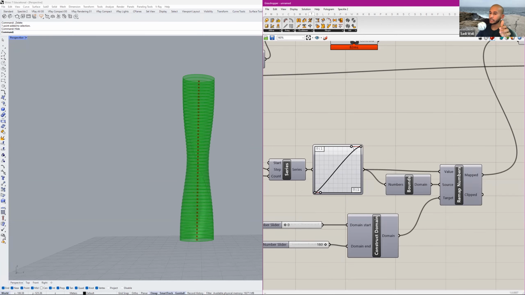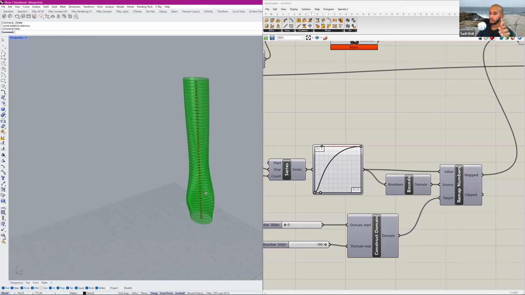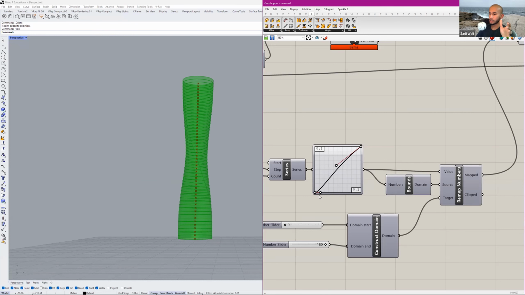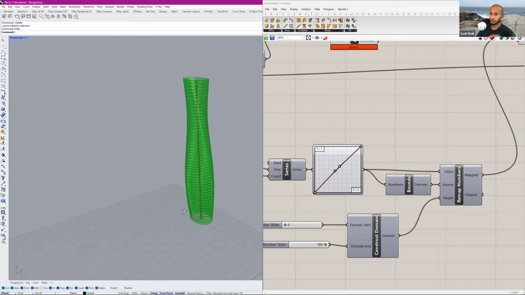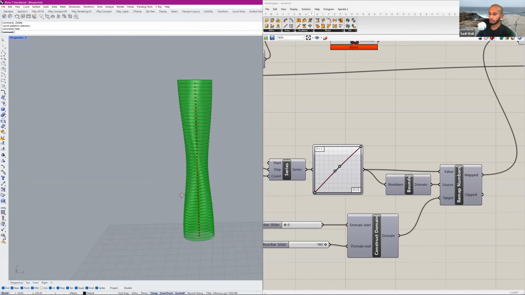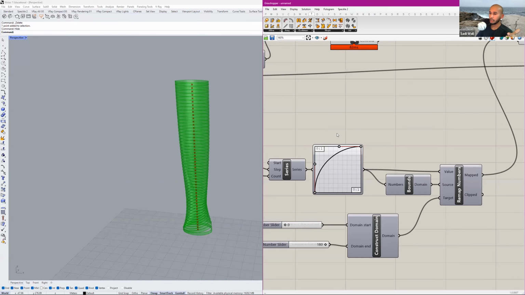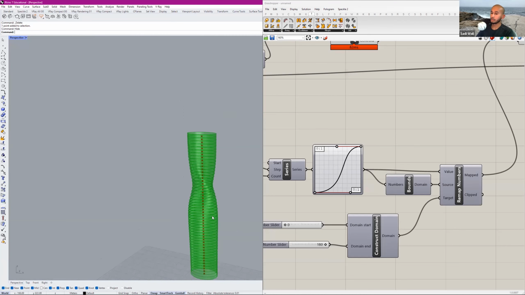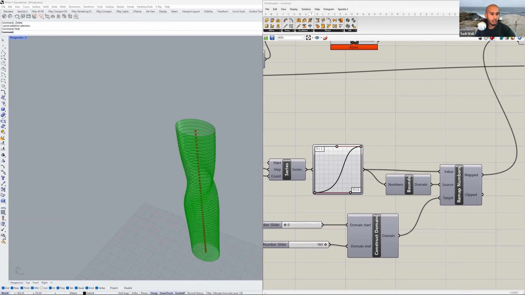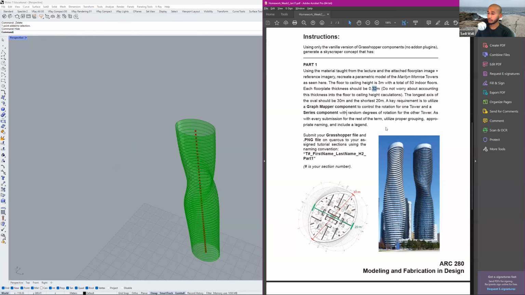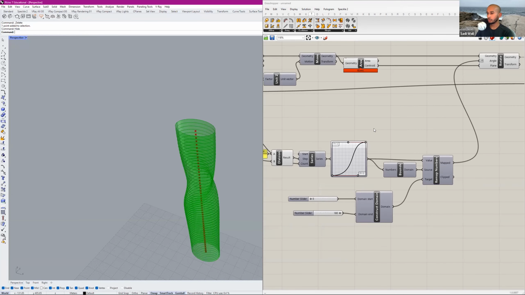So just by changing this graph, you can control how smooth that transition is. If you make it completely straight, it's twisting almost linearly. But if you were to change this shape, maybe like this, it changes how fast and where that twist happens. So that's about it for the tutorial, for the workshop and part 1 of your homework. Now I'll go over any questions.